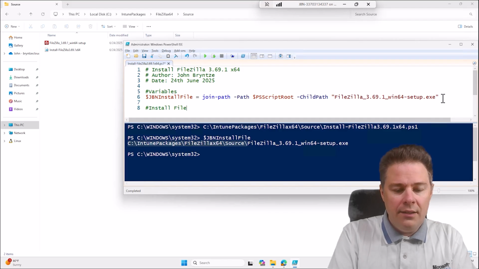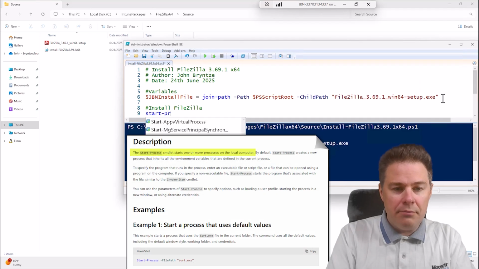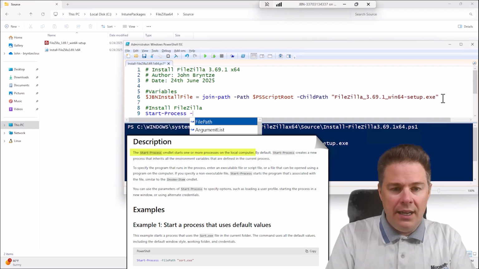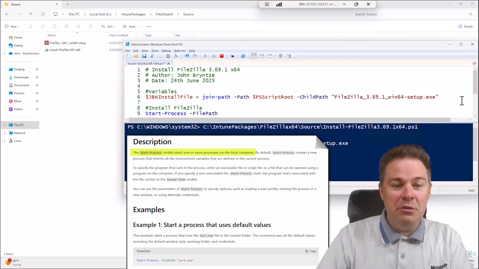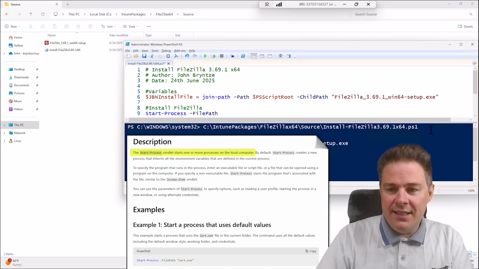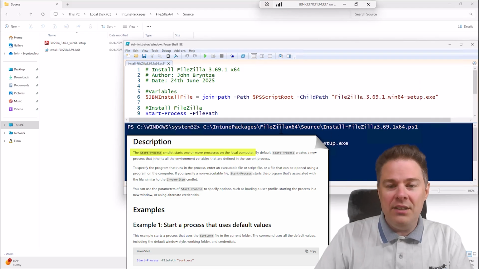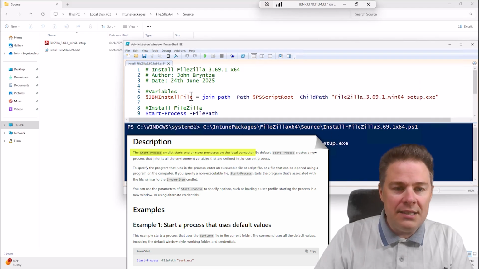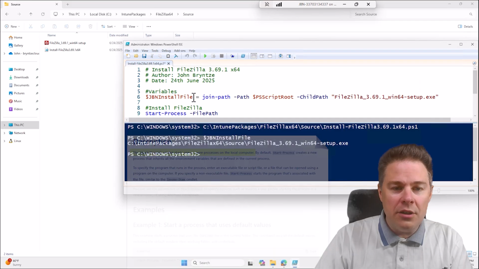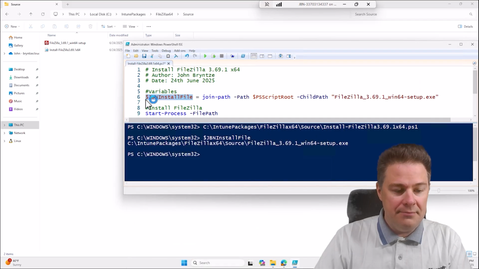Install FileZilla. So we do Start-Process and FilePath. Well, we know the FilePath. It's this one here. But if I copy this C Intune packages path, and on your machine or in your company you don't have that, it's going to fail. So we take this variable that is always going to find where that file is.